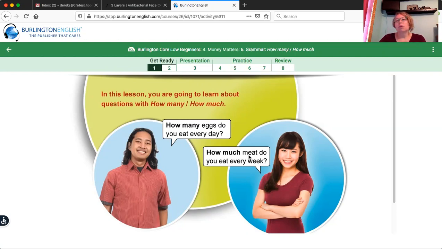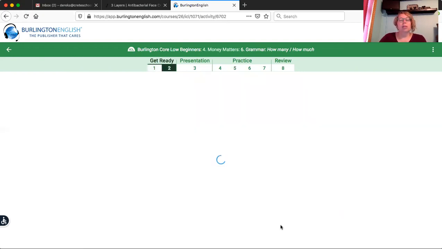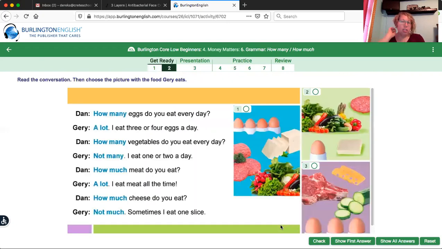Okay. Instead, I have to tell something specific about the meat to count it. For example, libras, pounds. How many pounds of meat do you eat every week? Or I might use ounces. How many ounces of meat do I eat? So I have to be more specific and tell how I'm counting that. The information here is kind of matching that.